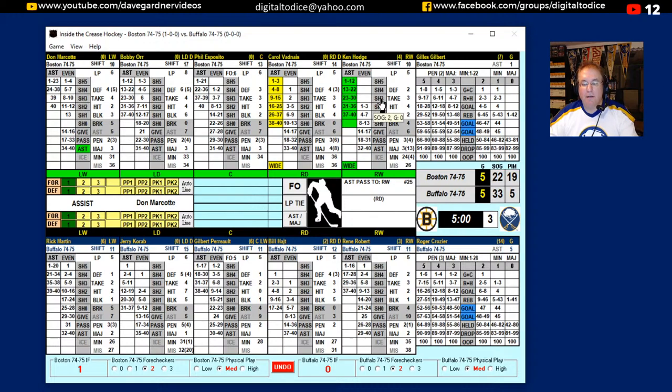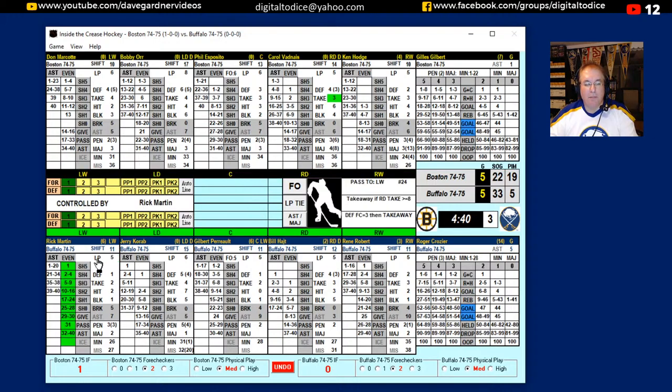Hodge moving in. Bottom of the faceoff circle. Hodge shoots this one. That's going to be blocked by Korab. The puck bounces into the corner now. Rick Martin, the left wing, swoops in to pick it up. Martin skates away, gets around and checked by Vadney, and he's on his horse. Martin, Gilbert, and Rene Robert out there. The French Connection for the Sabres.